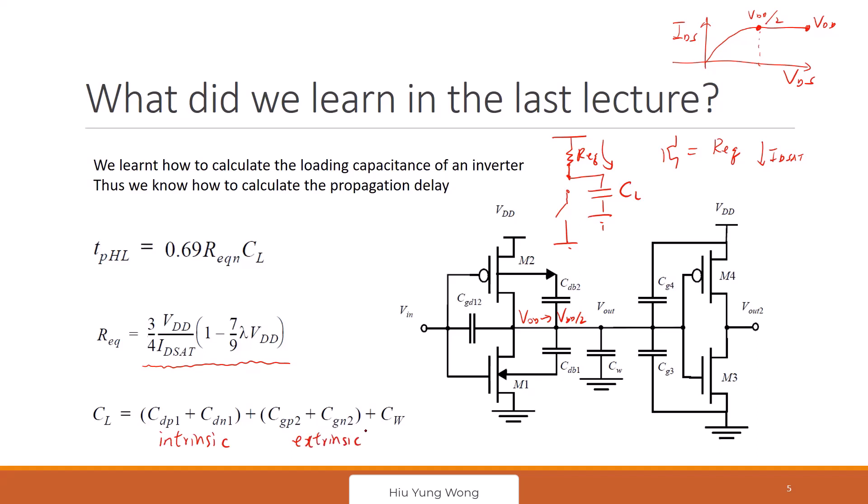Now, why this is important? Because this tells you the philosophy. When you think about driving something, you're immediately aware of the fact that you have intrinsic and extrinsic capacitance. If I want to run faster, I need to make myself stronger and eat more. But I cannot eat too much. Because when I get too big, my intrinsic weight is going to stop me from running fast. I make myself stronger so I can overcome the air friction or whatever. That is the extrinsic resistance. So then you immediately have to understand this one. And in the future, when you do the design, you're aware of this. Here, after all, is just an example.